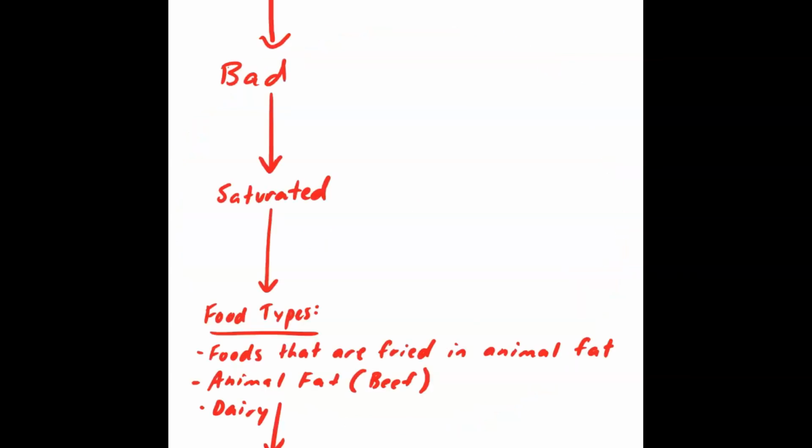As we continue with the bad fats then, we've got our good fats, which were the unsaturated. The first part of the bad fats were the trans unsaturated fats, then we have our regular saturated fats. Foods that are high in fried animal fat are going to fall into that. Dairy is going to be in this category, and animal fat. So go ahead and get those types down, and then we're going to take a look at why they are so bad from a chemical perspective.